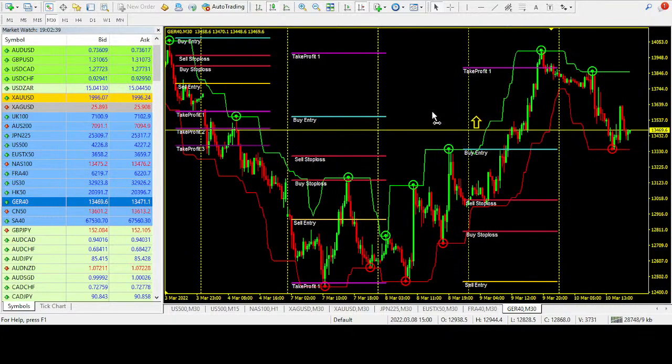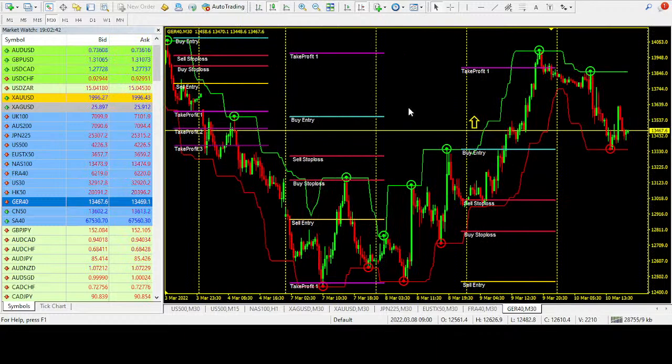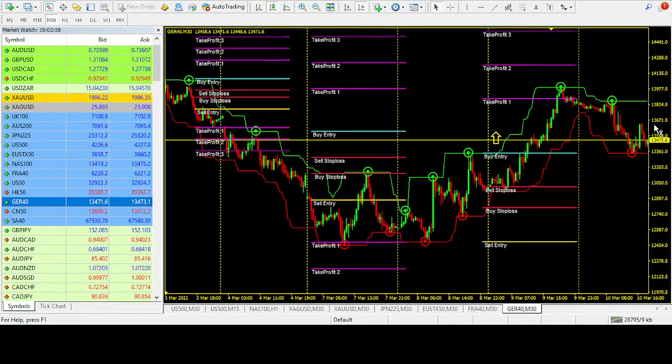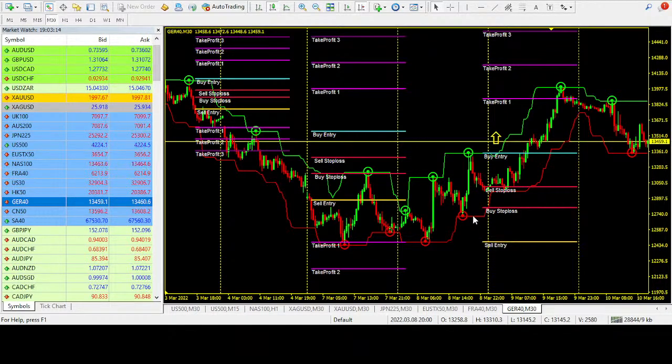In this particular system, the first thing is it works on a 30-minute chart, not 15-minute, not H1, not H4, but 30-minute. So you're going to be trading the 30-minute chart with this particular trading system. Now to buy, there are a couple of things that you need to see. For those of you who just hopped onto this stream for the first time, you can see that this indicator shows you where to buy and where to sell. But not all these buy and sell trades are the valid ones that you need to take. So we're going to use this red and green indicator here to help us determine the good and the bad trades.